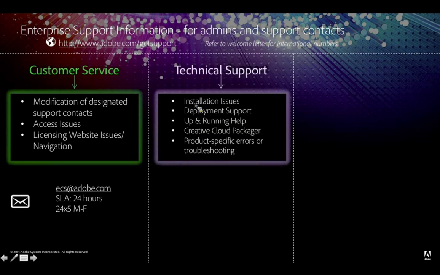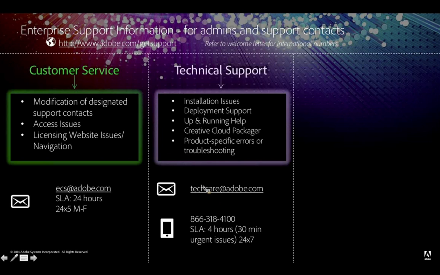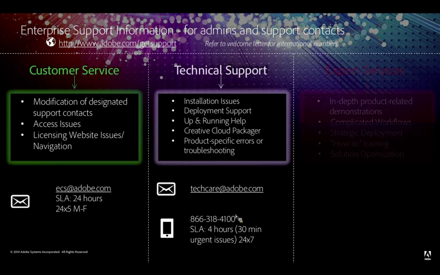But if you come across install issues, you need up and running help, or if you're getting error messages inside of your product, right? Some obtuse error message, and you need help, the Lockheed Martin help desk is great, but they might not necessarily know what that message means or how to mitigate it. You yourself, as a Lockheed Martin employee, can reach out to techcare@adobe.com, or you can call this number here, the 866 number, and talk to somebody at Adobe in real time. And this is part of the support contract that you have as part of an enterprise Creative Cloud customer.